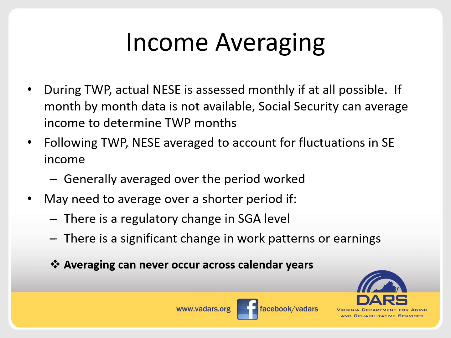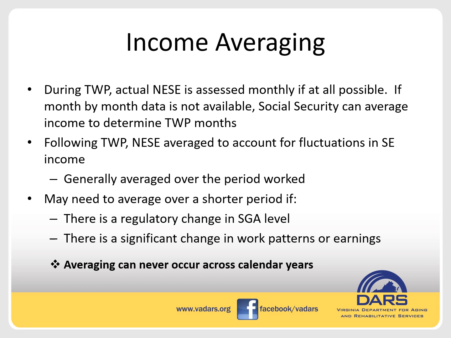The other condition is a significant change in work patterns or earnings. For example, if somebody started a business and they were feeling great, had their disability under control, and put in, let's say, 80 hours a month into the business for the first couple months, and then they had an exacerbation of symptoms and weren't able to sustain working 80 hours a month anymore. They might have worked 80 hours a month for January through March, and then for the rest of the year they were only able to put in half that, 40 hours a month. Because there was a significant change in work patterns and in the amount of time the person was able to invest in their business because of their disability, Social Security would have to do two separate average periods.